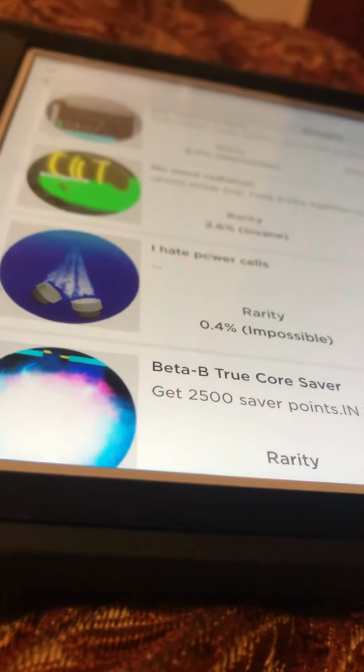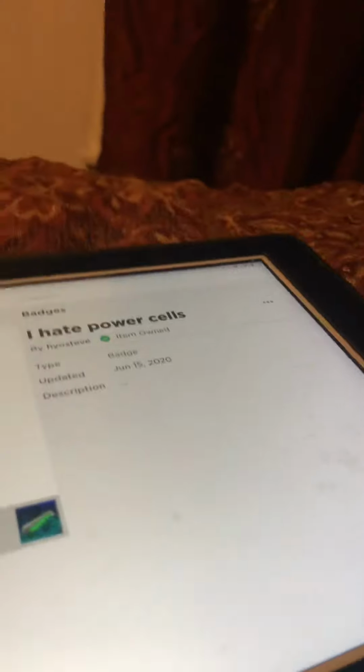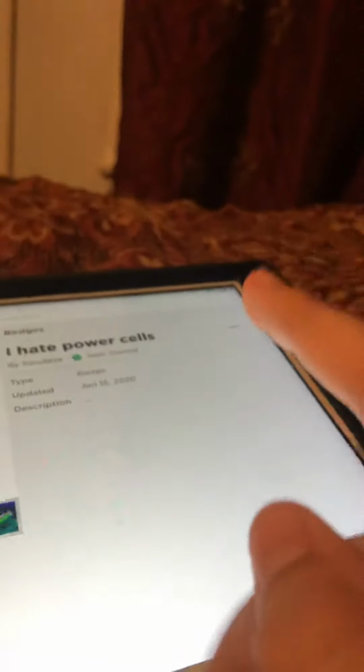I hate power throws. I love this badge so much. This one, I have it. And the tip of the day to get this badge is you have to be on a computer for this badge. You have to go to the end of the map, have a power tool with you, go to the edge of the map where the land under the land can't be seen anymore, and drop a power tool and you'll get the badge.